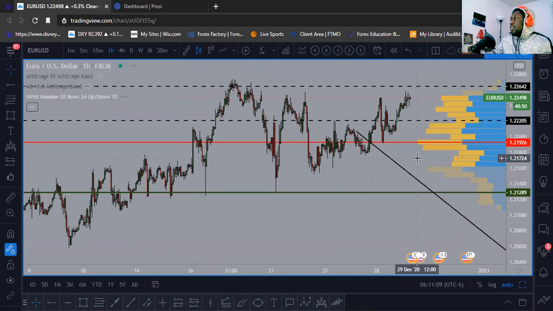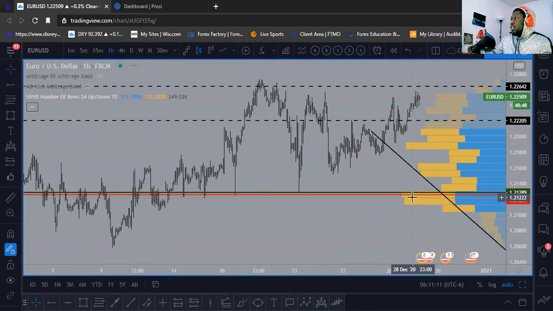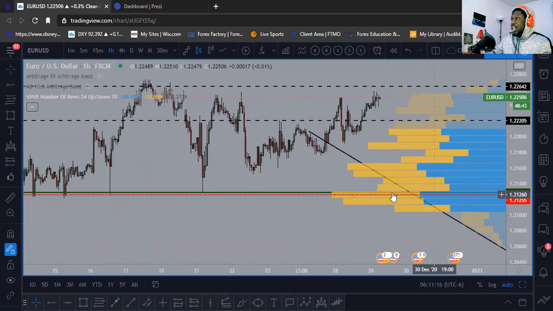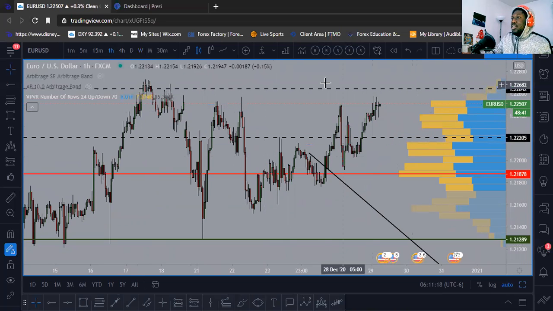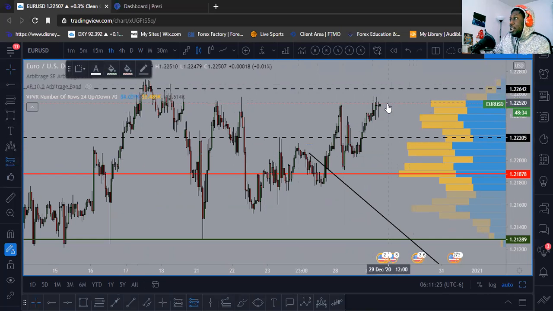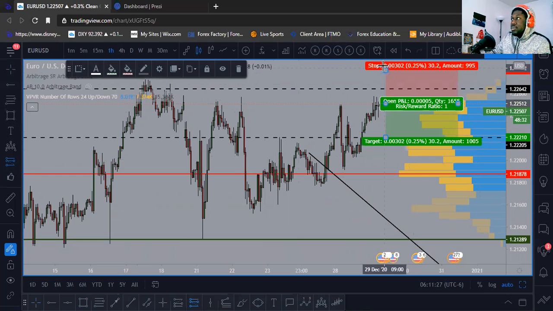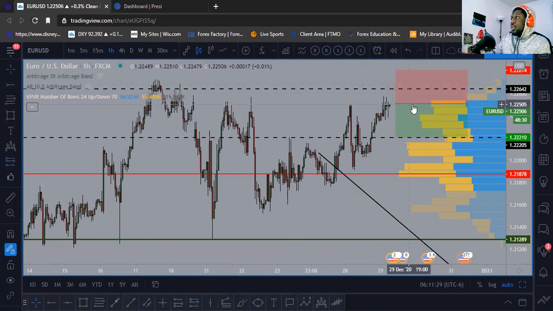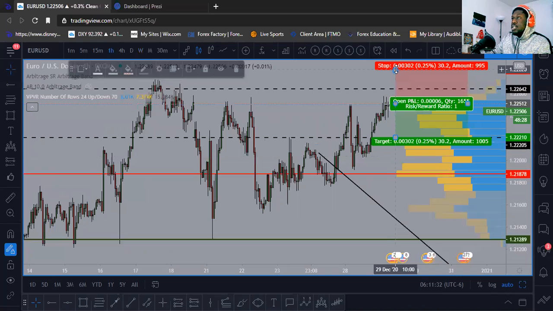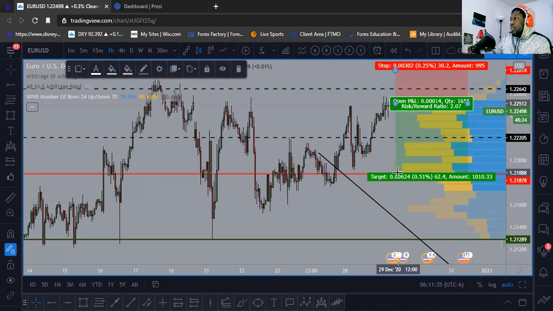Let me put this on here. Point of control on the 1 hour, if I zoom out, is all the way down here at 1.21289. So trying to sell this isn't really a bad idea, but at the same time, it's risky, because if you were trying to get into a sell right here, it would look like this, which isn't really risky. You're risking like 30 pips. Yeah, I like that 30 pip move, to be honest. And if we're taking it to the point of control, then 34.63, that's a 1-2.